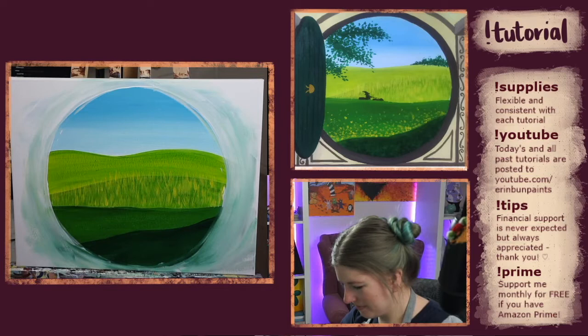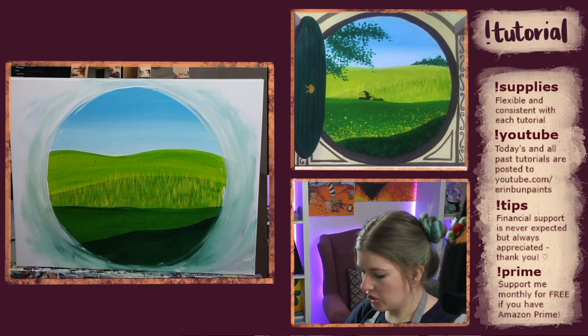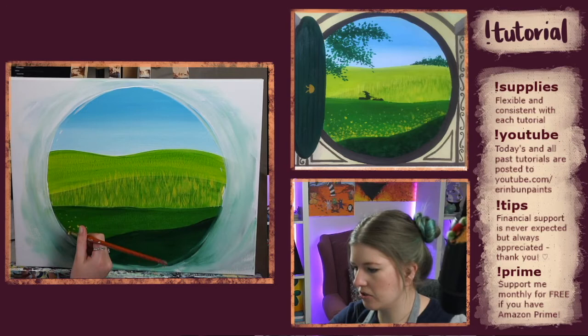All right, everyone. So I'm going to move on to that third layer that I was just talking about with the little dandelions. So I'm going back into that yellow and white mixture with my medium round brush. I'm just going to very lightly tap on some little dots. So I'm just using the tip of the brush and tap, tap, tapping. And I'm tapping more that are closer to the bottom, and then as I get up further, I'm reducing them. So I'm tapping a little bit lighter and a little bit less. So it looks like they're dispersing a little bit more, just getting further away from us, we see a little less of them.